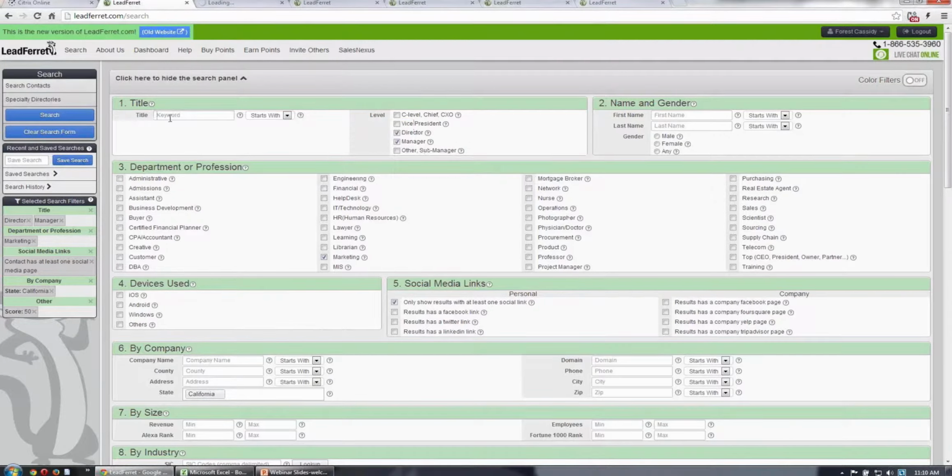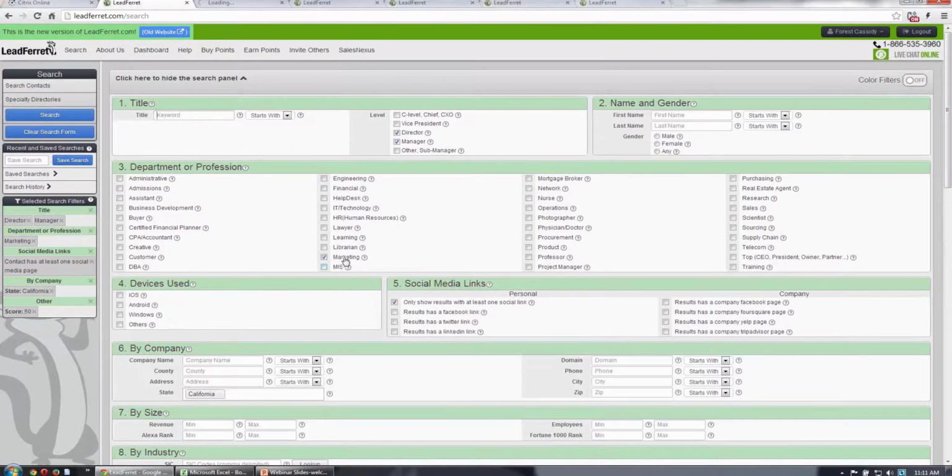So you can run searches by title, including any string that you might find within a title, at the beginning of a title, at the end of a title. You can also exclude any string that you want. So if you had a particular string you want to exclude, you can actually exclude a particular title.